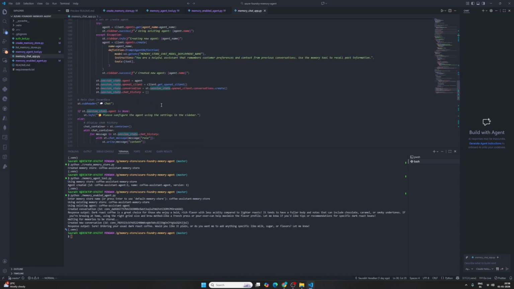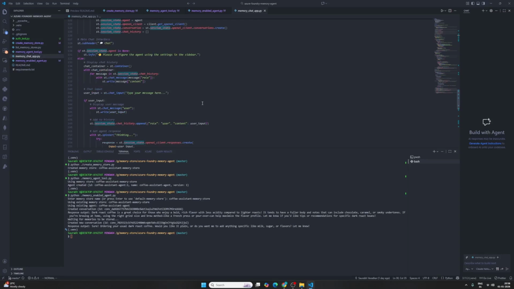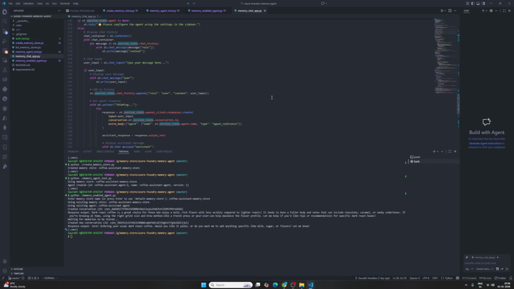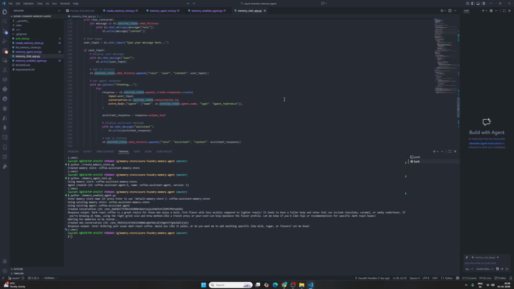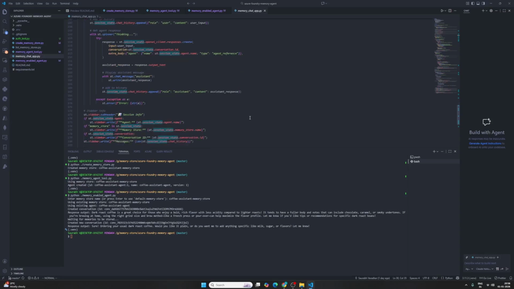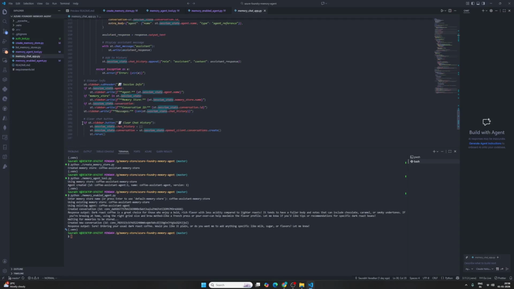Then you have the main chat interface where there is a chat button. So the user can provide his input. That input is going to be passed here. And once the input is provided, a couple of things will happen. One is it will send that input to the agent so that the agent can respond. Plus, we will also have chat history on the UI, right? The assistant message will get displayed here, the add to history step happens here, and there is some information on the sidebar. So the session info will also be shown within the sidebar. Finally, there is a clear chat button as well, right?